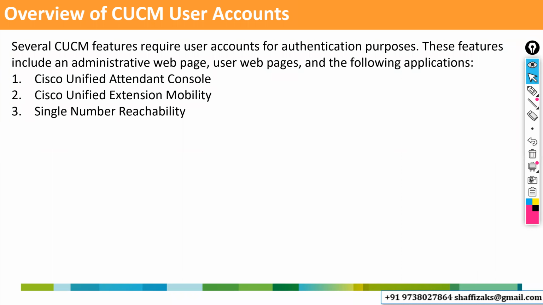Again, we are going to do the practicals and discuss in detail what exactly SNR is and how we can configure it. We'll see that. Voicemail. If you want to configure voicemail, for example, I'm not available, now the caller has to get an option to leave a voice message. For that, again, users are required. If there is no user, it's not possible to create a voicemail.